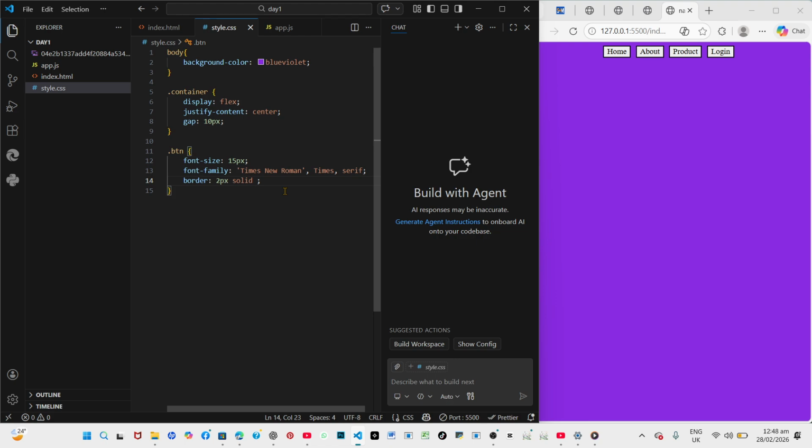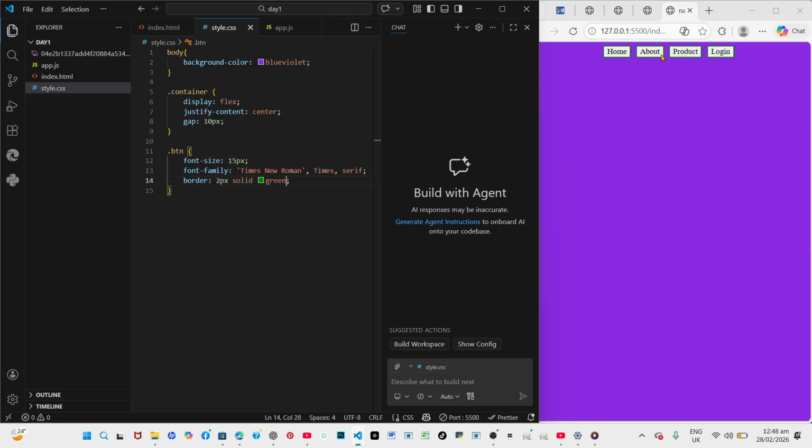Solid. The color is already black. Okay. Let's say light green. Let's use the green. Okay. All right, as you can see, the color of the border has changed.